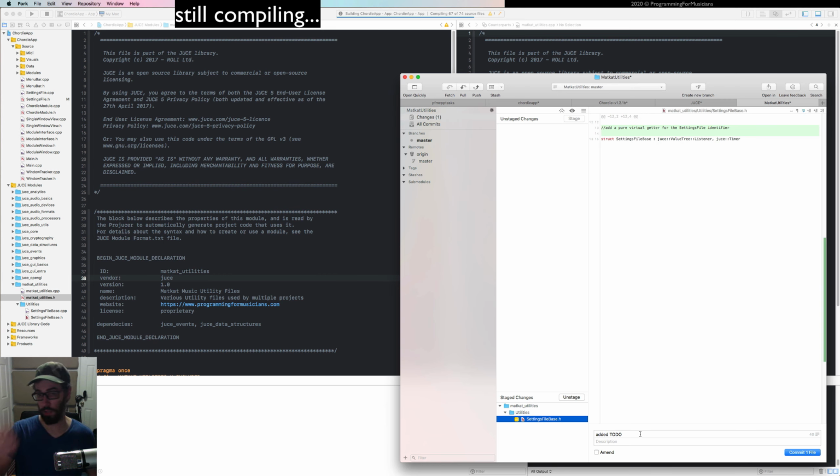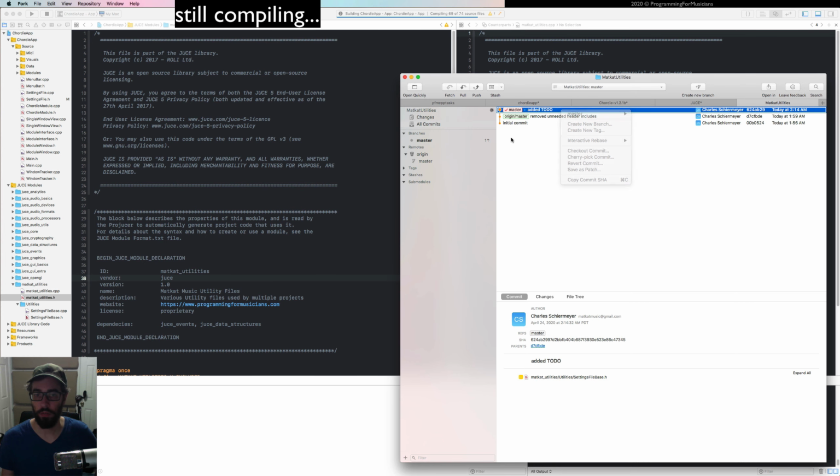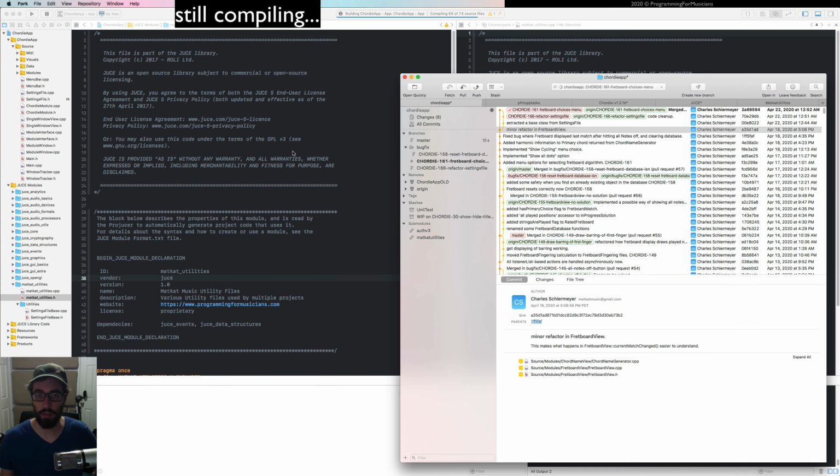Now, if we push this to the cloud, first of all, if we go look at this one right here, let me pop this over into a separate window just so you can see what I mean. If we go to our changes, the change that we made here in MatKat utilities, this change right here where we added that single line, is not here. All we have is that some files were added.